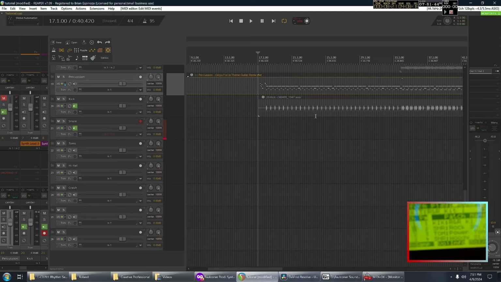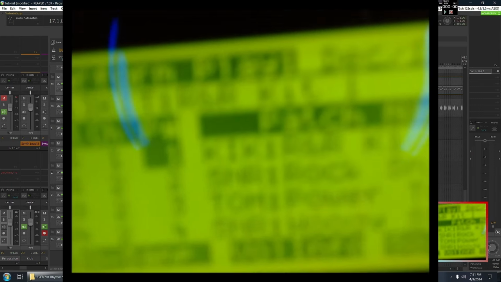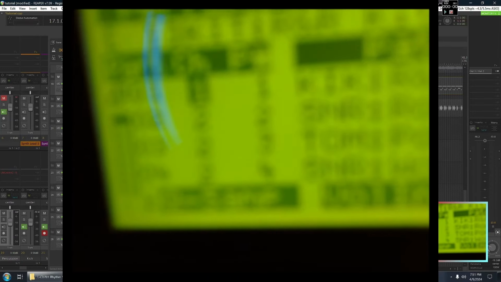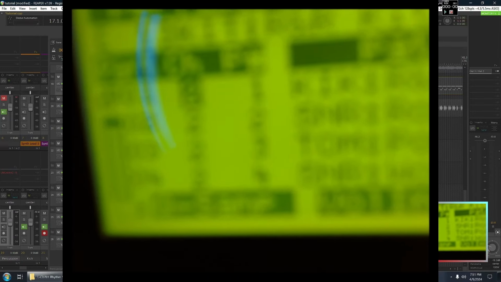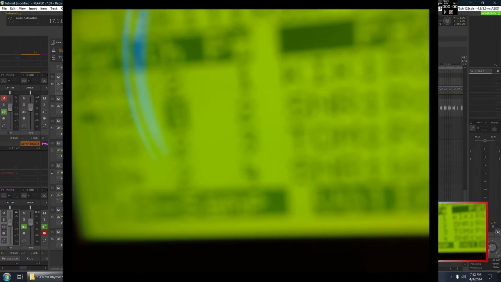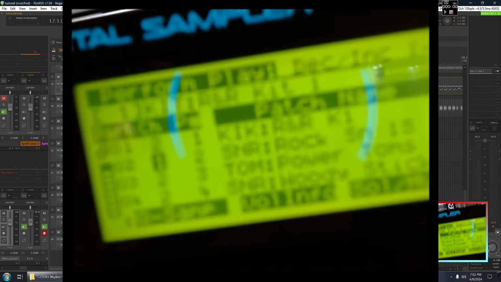I have the rock kit. And I'm going to turn the kick off by increasing the channel by hitting the increase button, which is S2. And now it's at 2. And I'm going to change this to 1 by hitting the decrease button, or S1.